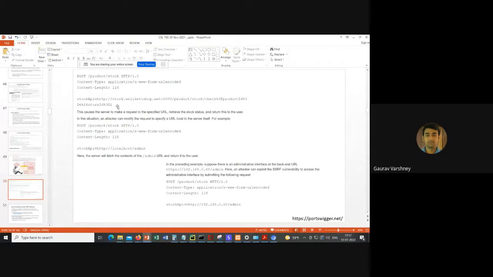Right? So now what he does as an attacker is change this URL to HTTP localhost admin. Because this is executed by the web server, if I say HTTP localhost admin, it means the web server's administrative interface.